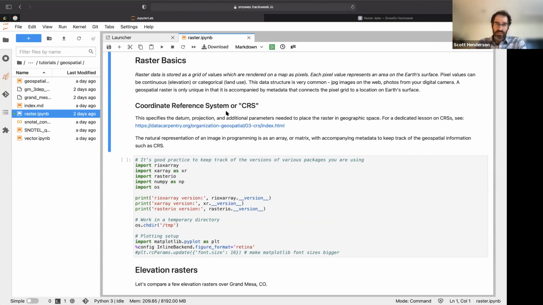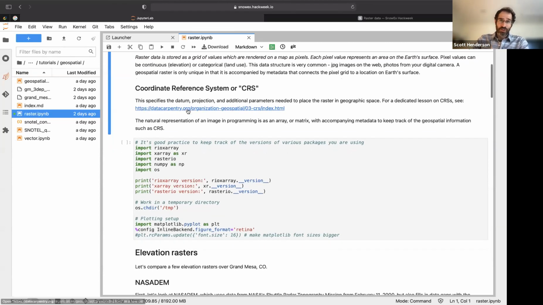A common example is a satellite image, which is very similar, for the optical satellites, to an image taken from your camera. The difference being that you have some unique metadata embedded that links the pixels in that image to points on the ground. So that's really what we're referring to with a coordinate reference system: this mapping of geospatial information contained within that image, such that you can put it somewhere on a map. You can locate it on the Earth.